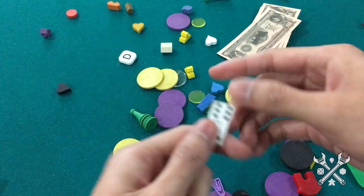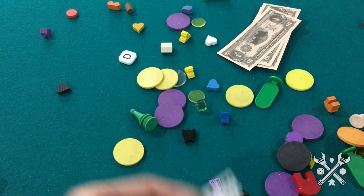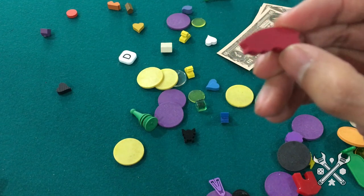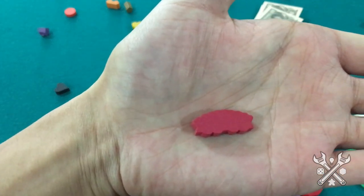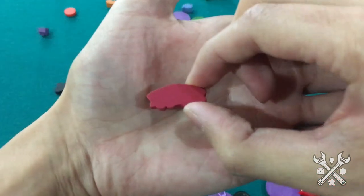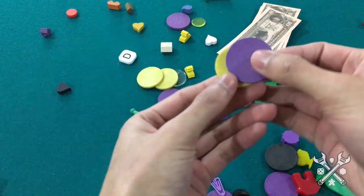Just want to look around last minute. Oh, we have another one there with the double color. We got a domino. And oh, this is pretty interesting too. I'm not exactly sure what this is at all. Maybe it's a, you know what, I do know what it is, I think. It's supposed to be maybe a coal car, but I want it to be some kind of centipede. Yeah, little guy there.